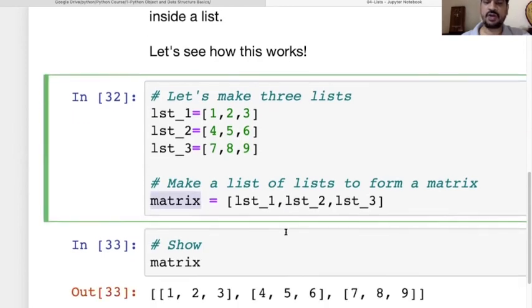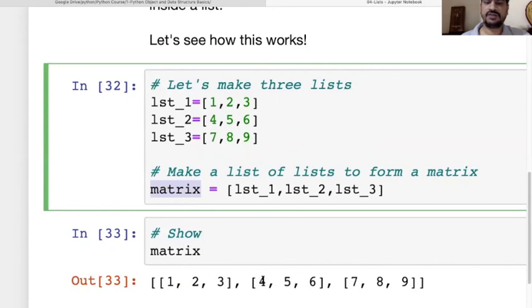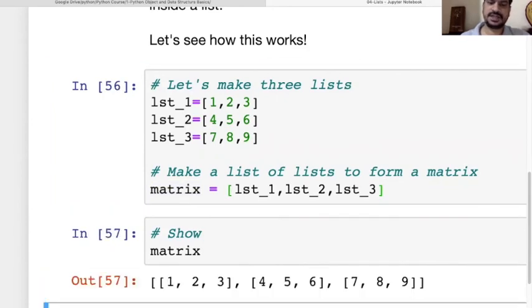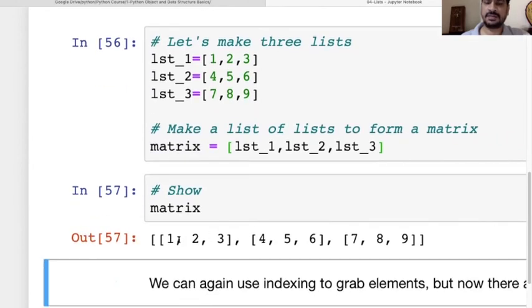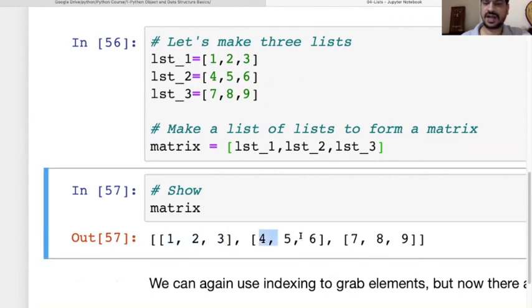So this is how it looks: 1, 2, 3, 4, 5, 6, 7, 8, 9. Getting it? This is how we can make a matrix, a sort of thing, right? It looks like a list, but it is actually a matrix because it is a combination of lists. This is the first list, this is the second list, and this is the third list.